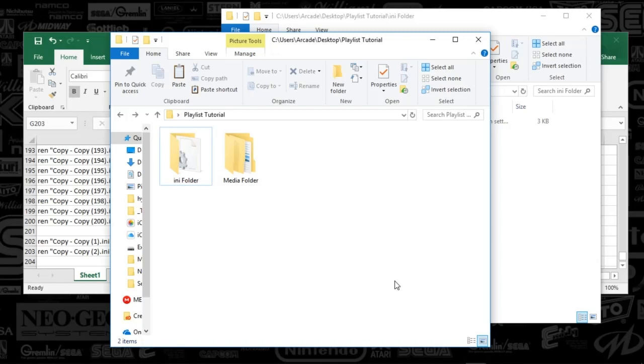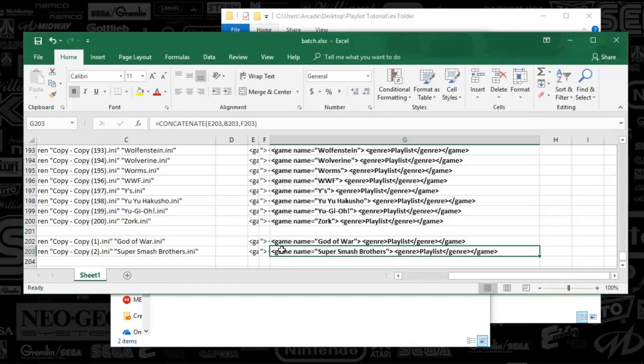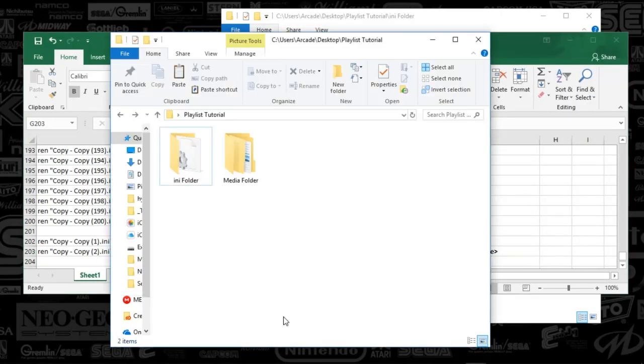He's already done a lot of the legwork, and it's the original reason why I looked into how to sort of batch these playlists. And you're going to notice that I'm going to use a couple tools. I'm going to use an Excel spreadsheet, going old school here. I'm sure there's better ways, but it gets the job done. And then I'm essentially just creating duplicate files, and I'm going to batch rename these things.